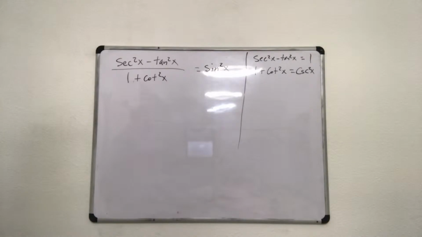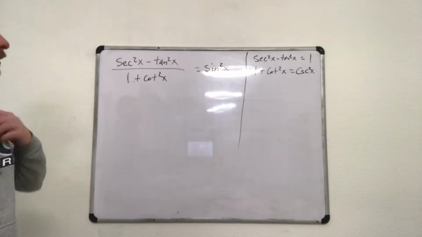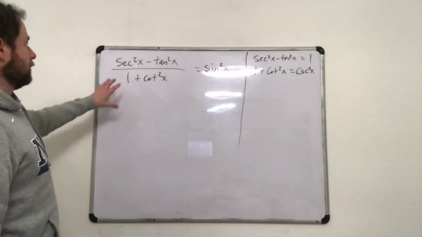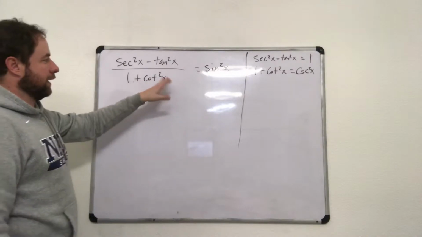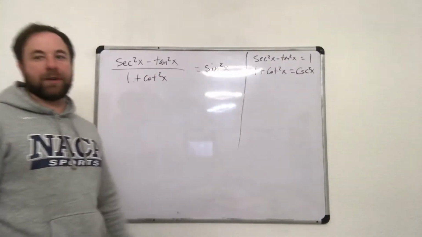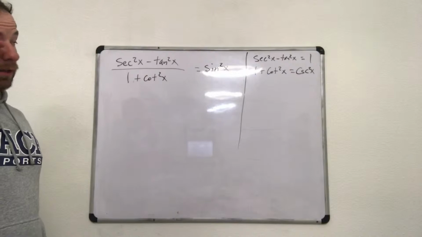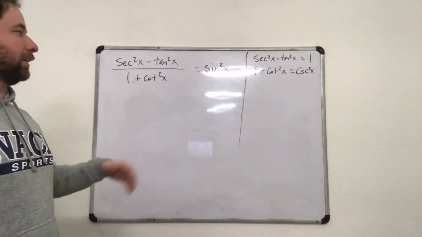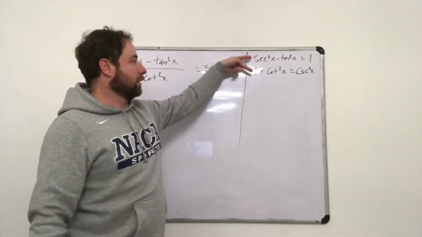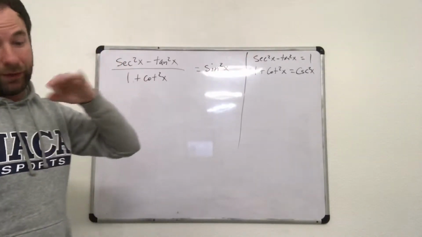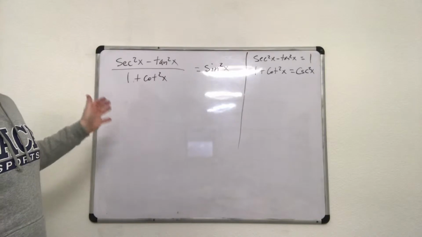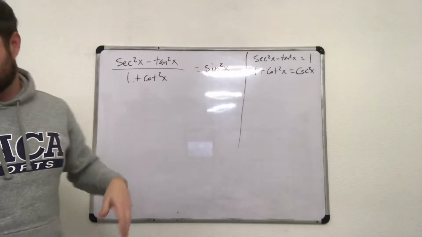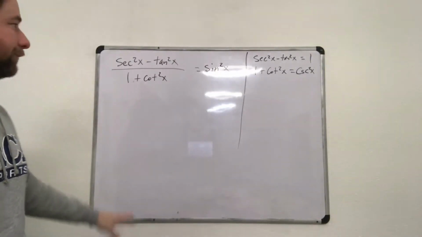I'll show you the first one, but these are the kinds of things we're looking at in class every day. So you can't possibly look at all the possibilities, but I'll just show you this one. Secant squared x minus tan squared x over 1 plus cotangent squared x. Show how it equals sine squared x. You look at it, you may get a little overwhelmed, but you just go over to your identities. And two identities we're going to look at. These are two of the three new ones that they gave you. And this one's fairly easy. And we're still just introducing this concept, so it's not real difficult at first.